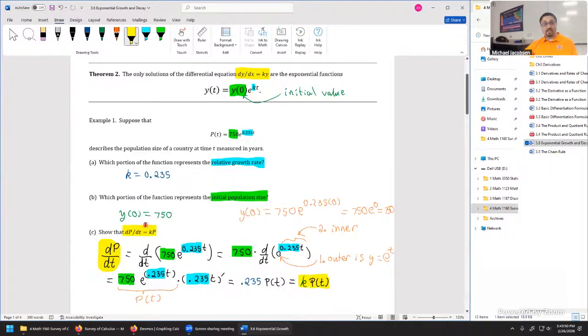This verifies this as a mathematical fact. We start with this as the solution and differentiate it. That's the inevitable conclusion. dp dt is the growth rate k times the population size p. It's a tricky derivative for sure, but any questions at all, folks, getting through it this one time?